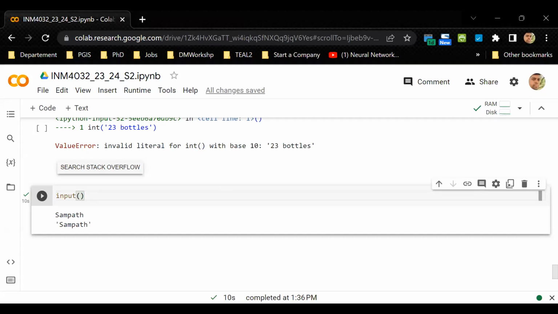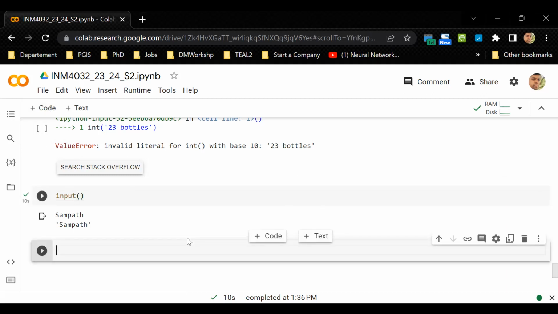Now, the problem with this is user doesn't know what to input, right? So better you write something like this. So let me say input, enter your name. So this would be more useful. So you see the difference is within the input function, we provide some text value.